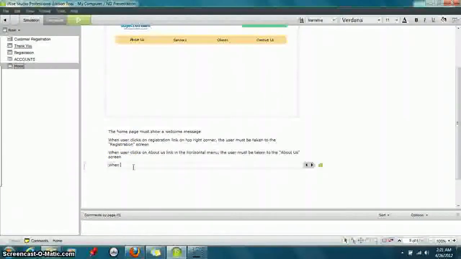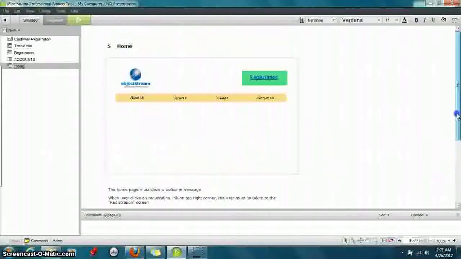So when user clicks on services link, the user must be taken to the services screen.